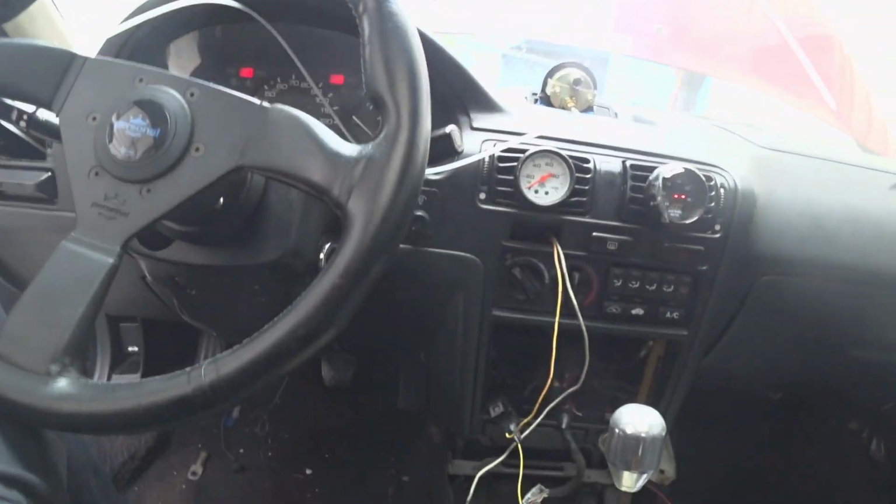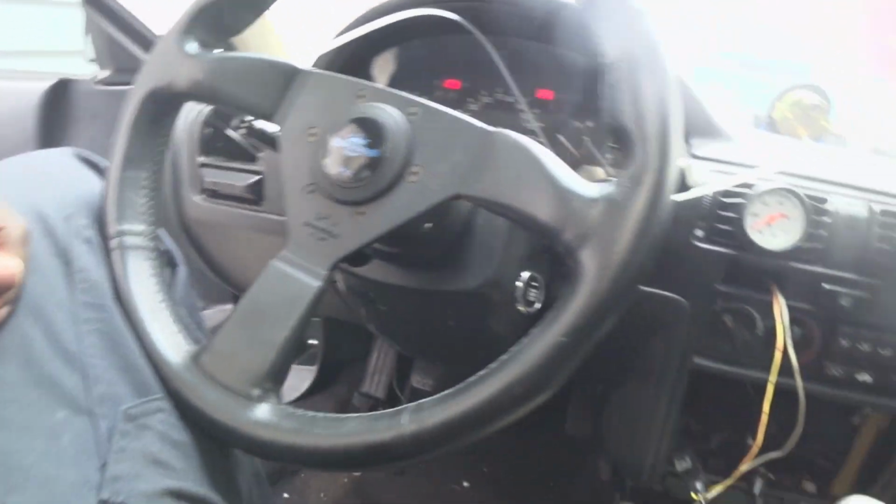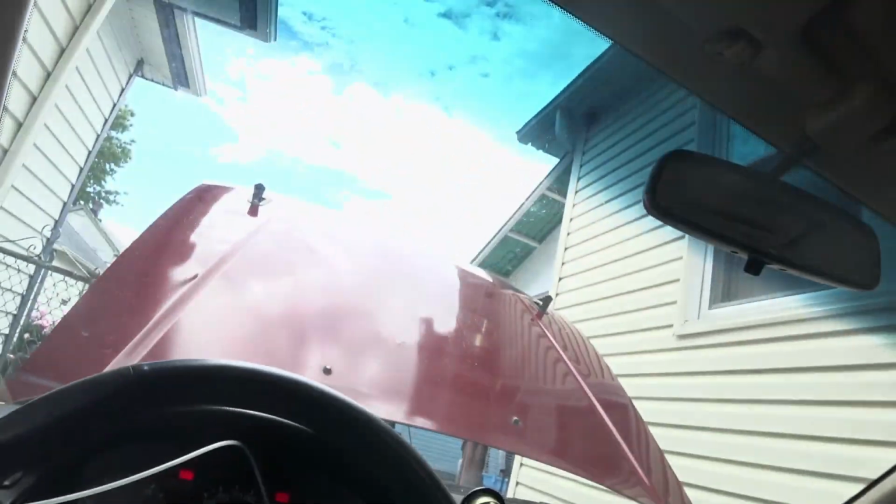Still got a few more things to take care of, but it's enough to do the base. Basically it's like a pre-boost base map, so it has a little boost in it, nothing too crazy. But as you can see, every time I try to get in, it'll cut boost, so I have to figure out what that problem is and clean up a few things.